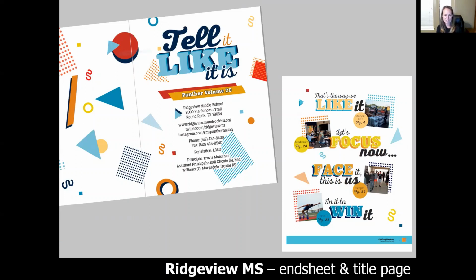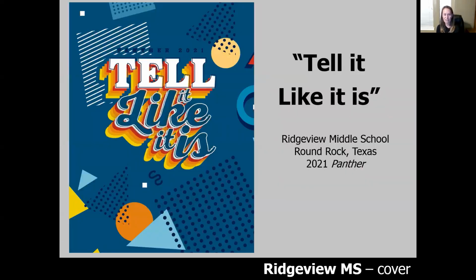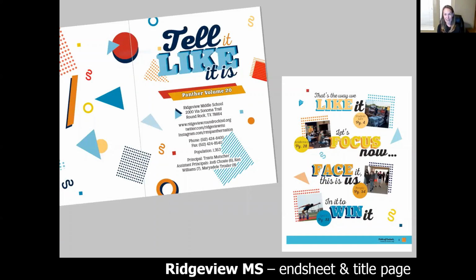So on the end sheet, it has all the title page information that is included. And then the table of contents was actually on page 1. And it has the names of all the sections that are very thematic. And it kind of leads you through the book. I'm going to go back and look at the cover real quick. So if you look at the cover, it has the blue background and all the colors. And then as soon as you open the book, it's the opposite. It's bright and it's white, and it has all the same elements, the shapes, the same fonts, the same graphics, but it just switches it right there on you when you open the book.